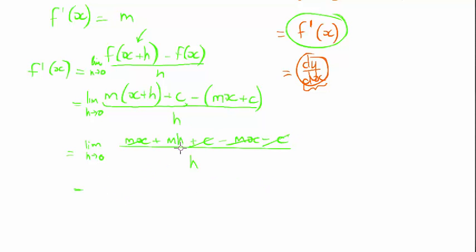So in the end, I only have mh over h. Now this is my point. If there was a term that didn't have an h, I would still have to divide that term by h. But now, my only term left has an h, and the h's can now cancel. Does that make sense? So I'm now only left with m. I've got nothing to substitute h with, so I substitute nothing and get rid of my limit. All I'm left with is m.